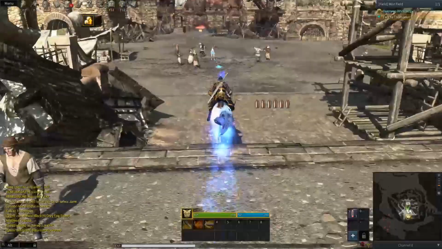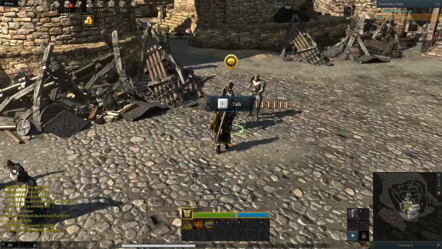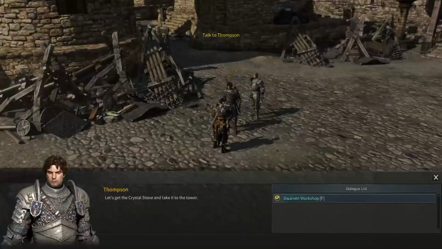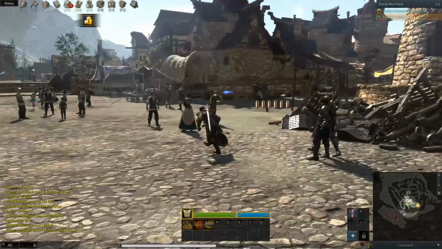What is that? Oh, it's an elemental person. Thompson. For goodness sakes, the least you can do is just walk. Do I have to keep teleporting all the time? Come on, man. Alright. Yep, I walked all the way over here to the mission. Alright, let's just go. Now where am I going?